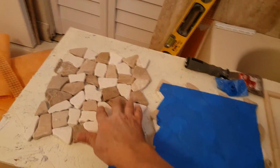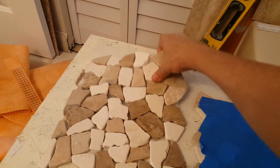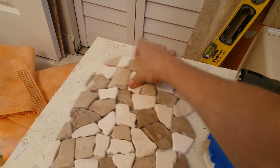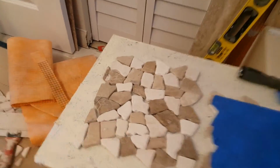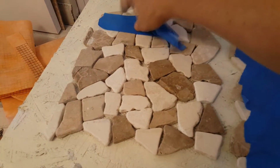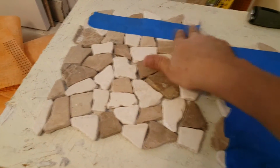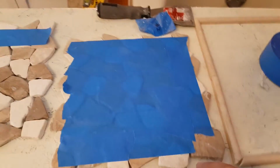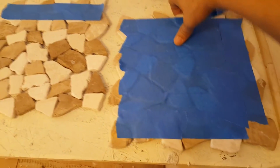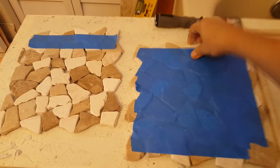Alright, so now we're getting ready to mount these tiles onto the back of the niche. The problem is when you're dealing with sheet mosaic tiles like this, they're very unruly. They flop all over the place. They're very difficult to work with. So what I will do sometimes is take some blue tape and just start taping it across the front of the tiles like this. You can see where I've got a completed one right here. It does make it a little bit more stiff, not the best in the world, but usually enough to get it on the wall and work with it.